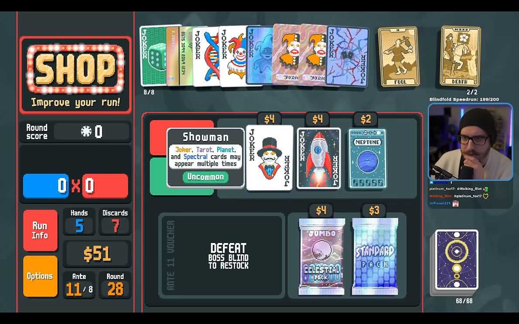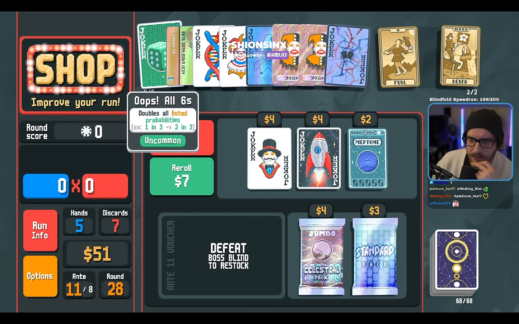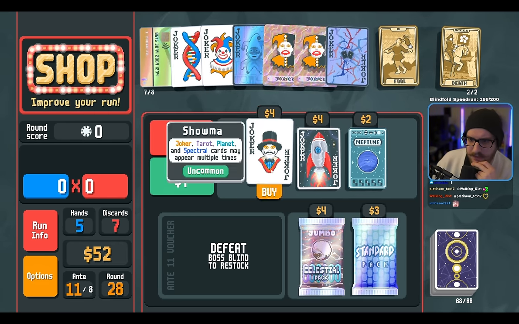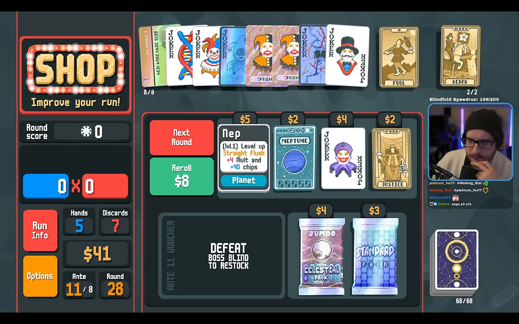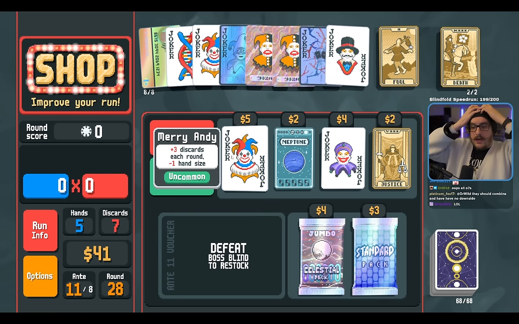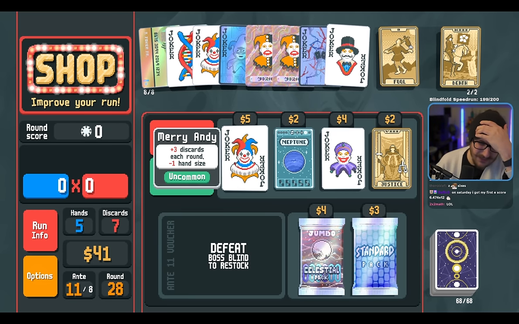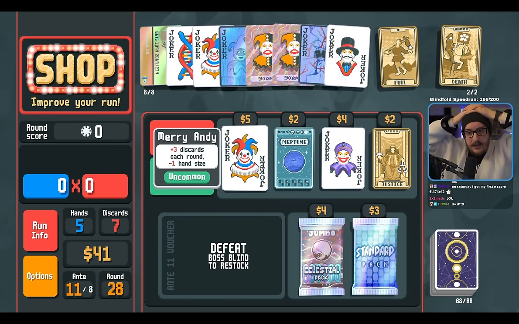Ooh, Showman. Have we had our fun with Oops All Sixes? We could get another blueprint. We could get another Mary Andy. I think we've had our fun with Oops All Sixes. I think we take Showman now and see what we get. That would make our hands so small, though. An extra three. Do we really want 10 discards? I'd rather have another blueprint.